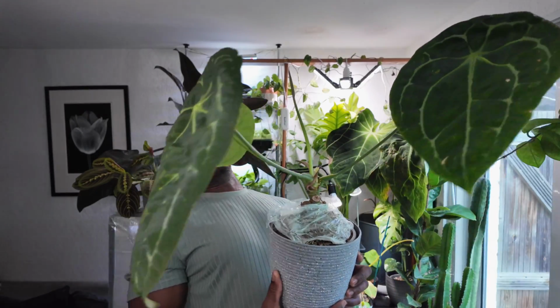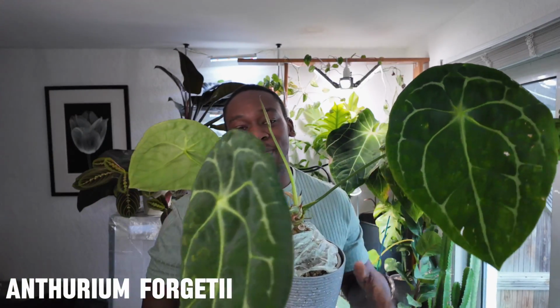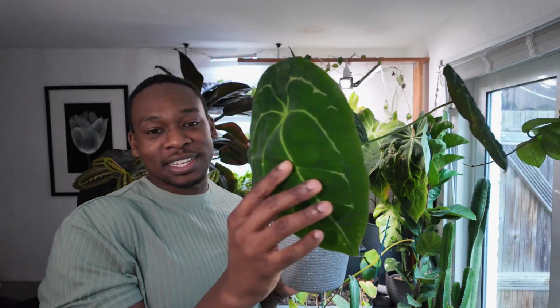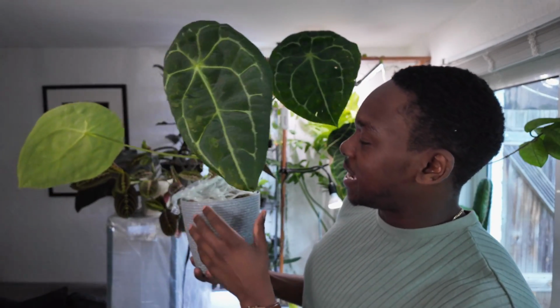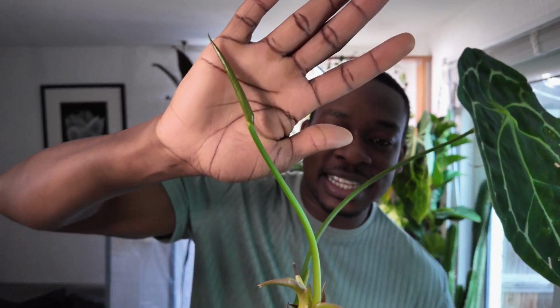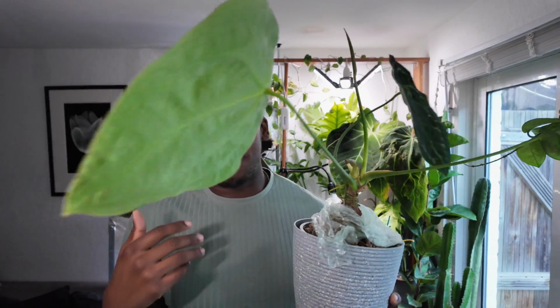Let's call this section the Forgetii section. This is my, oh, there we go. It's quite a sprawler. This is my Anthurium Forgetii. This plant is an OG. Oh my goodness, right? This plant is single-handedly responsible for most of my seedlings that I've ever grown. It is such a good breeder plant, for lack of a better term. It grows inflorescence like this one consistently all of the time. We can guarantee that this thing is going to grow an inflorescence, and it's always very receptive to pollen. A very good plant at holding on to seeds and so on.